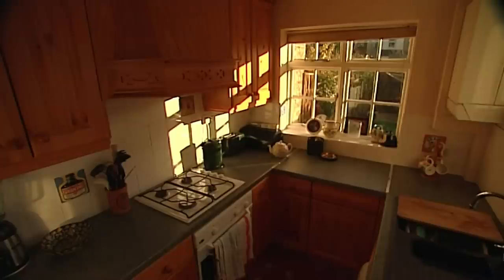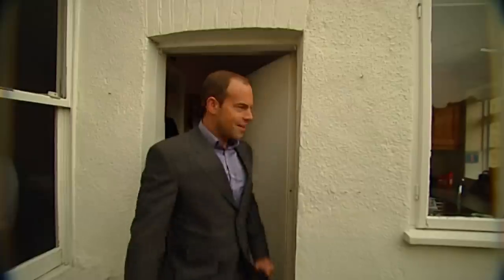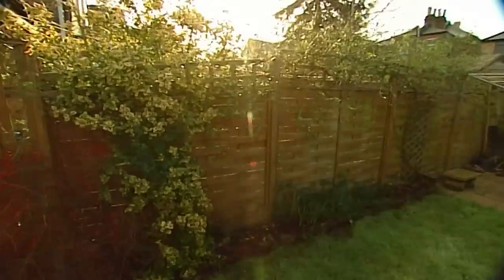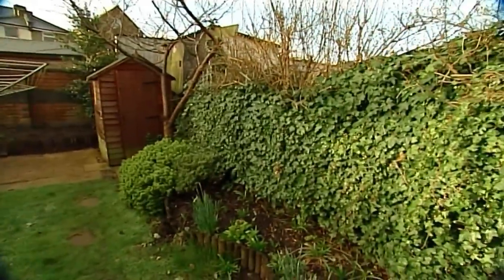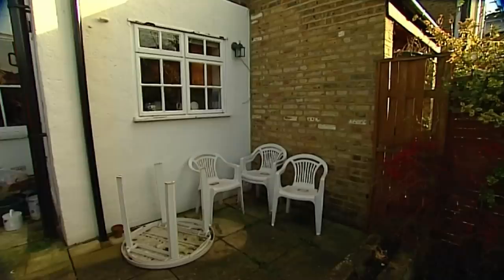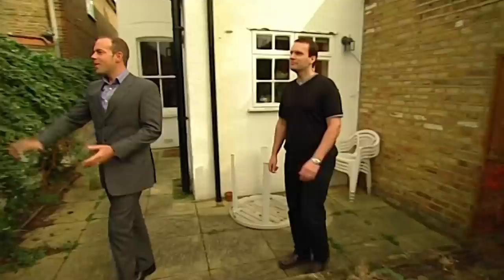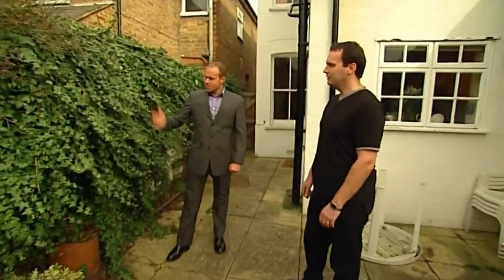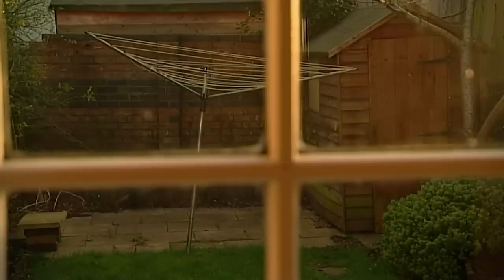So the kitchen scored top marks and it has a decent living room with a great garden to boot. Are you keen gardeners? We don't tend to spend too much time in the garden apart from barbecues and when friends come round in the summer. We're going to try and do as much as we can for as little as we can. This shrub is really beginning to encroach on the garden, so we could chop that back — we're talking half an hour's work.